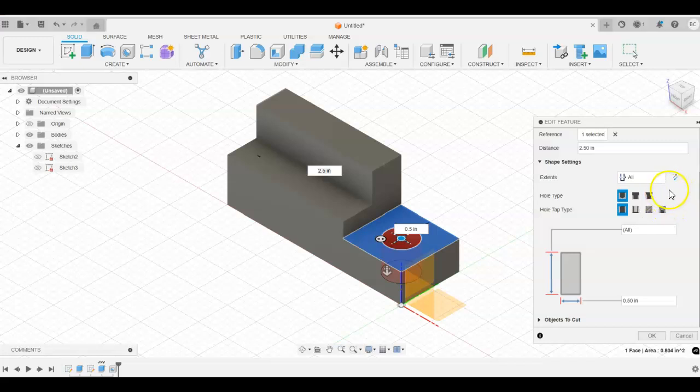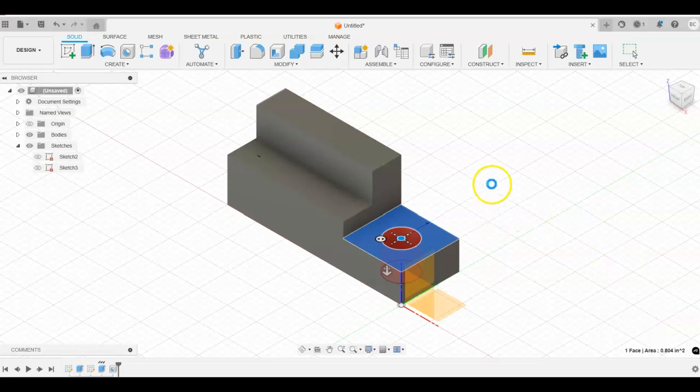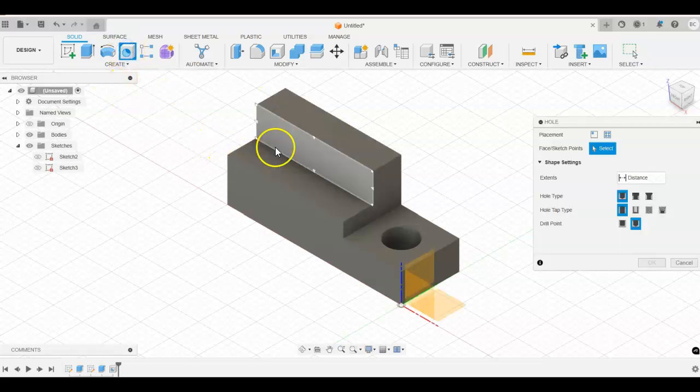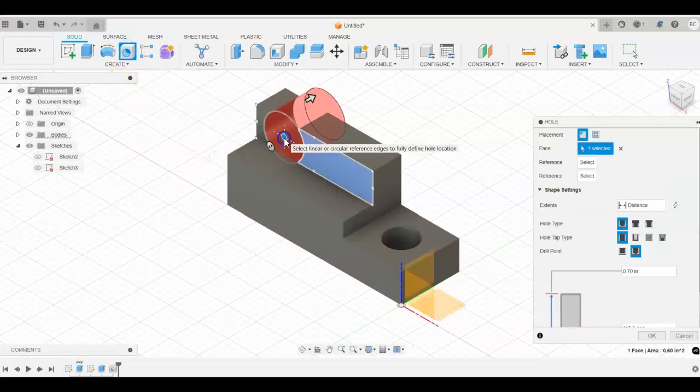So in later assignments and activities, we will get into all of these different forms. So that is good to go on this one. The hole is in place the way I want it. So I have two more holes to place. So let's use the hole tool again. Now I'm going to create a hole on this one.